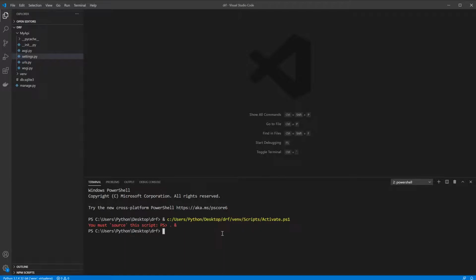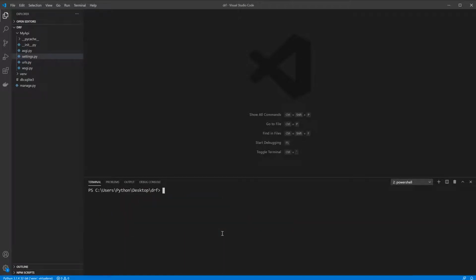and here first thing I'm going to do is activate the virtual environment so I can install packages to our project. So we simply do dot space dot slash, the folder name of the virtual environment, slash scripts, and then activate. After that, we see this env here between two parentheses. That means the virtual environment is activated. Now I can install the Django Rest framework.